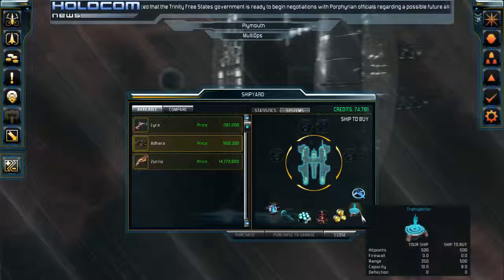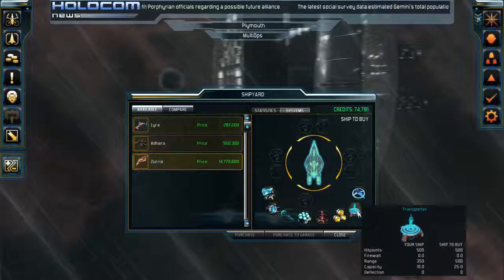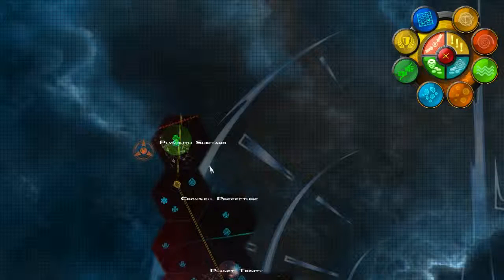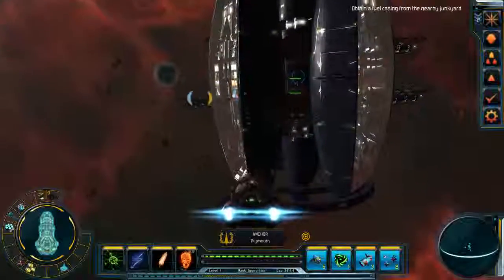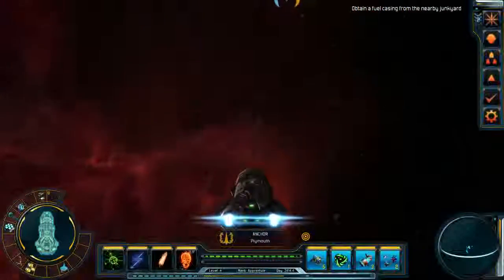This one I would like to... No! Transport so small! Keep it for yourself. This is one of my favorite ships. Very, very much. But look at the price. Kill me now. Okay, so I'm gonna leave this and go land on this lovely planet that I saw here somewhere.